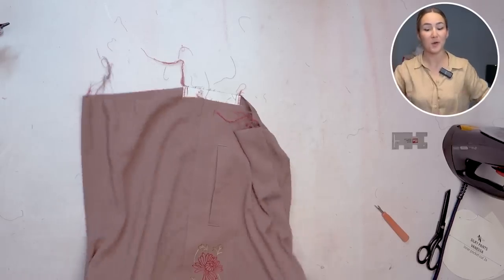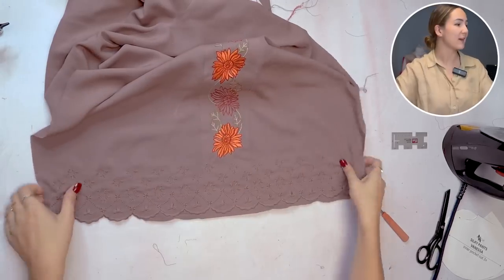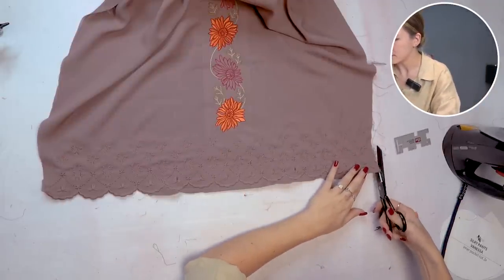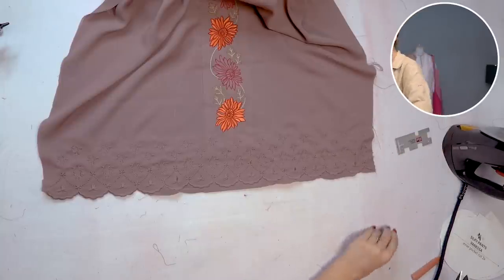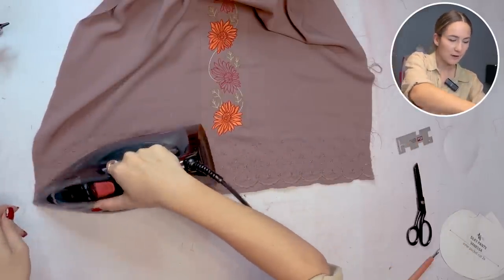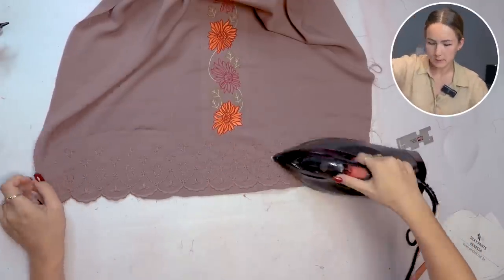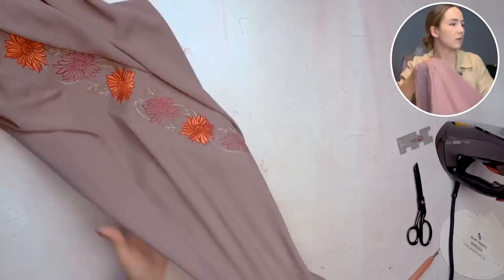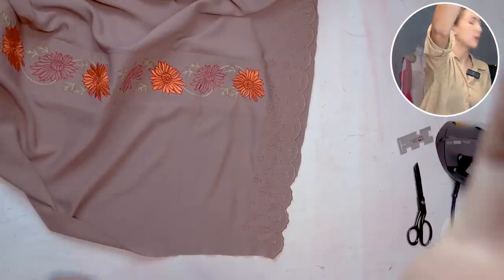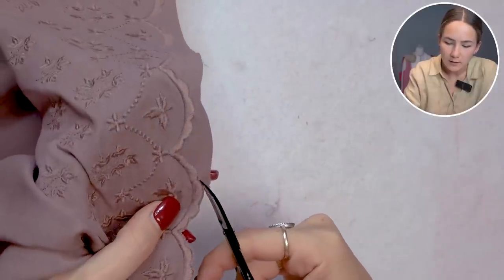Okay, this took way too long — I did not expect it to take as long as it did. I'm finally done with the hem on both legs. I had to do four or five rounds or designs per hem. It's not perfect but it's as good as it needs to be — you can't really see the imperfections because most of them are in the area we're going to cut away. So next I'll take my smallest scissors and very carefully cut just next to the stitches so I don't cut any of them and the embroidery doesn't open up.